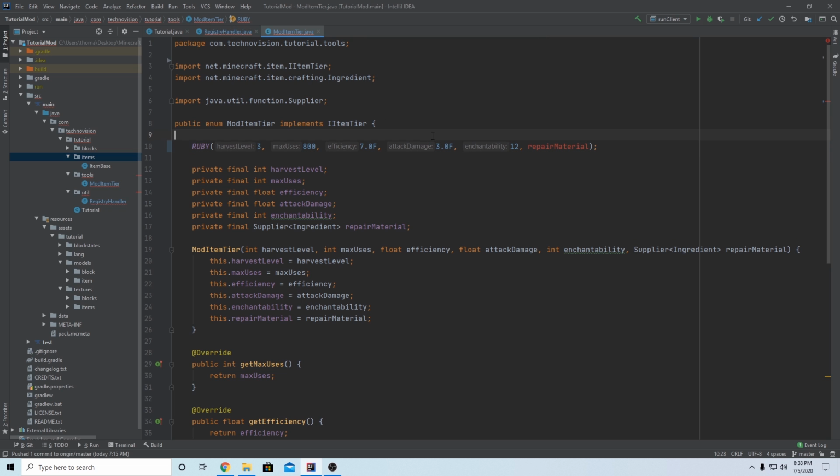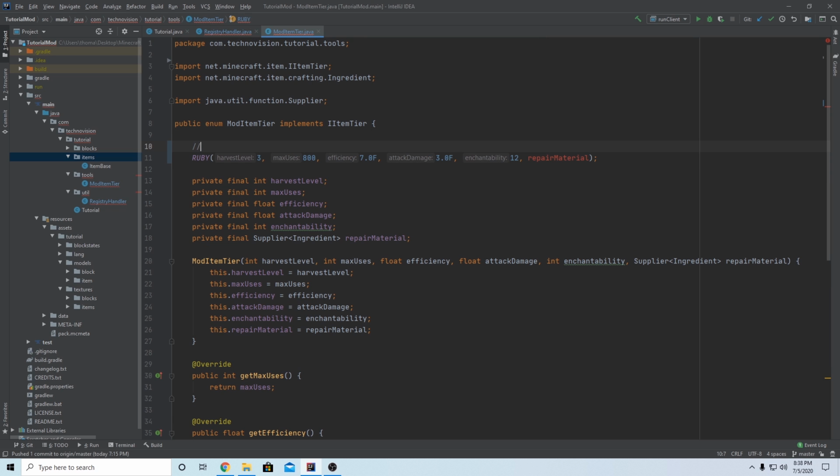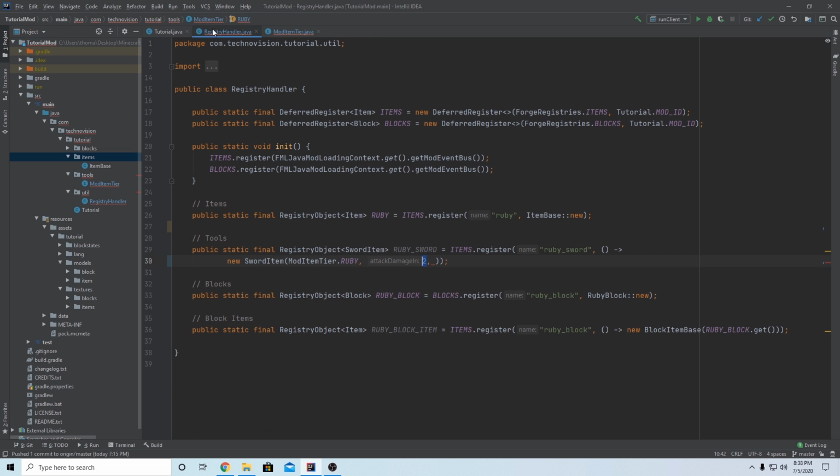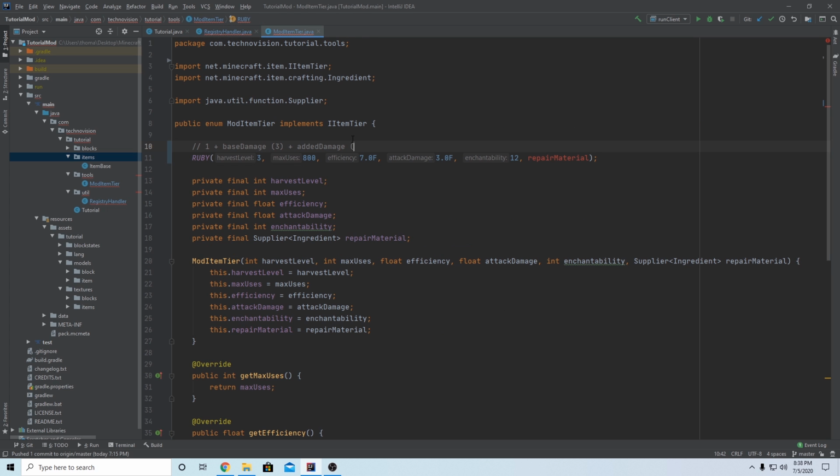I know this is really crazy to follow, but just think of it like this. So base items have an attack damage of 1 plus the base damage, which is equal to, in this case, 3, plus the added damage, which in our case is 2. That's what we're setting here. So hopefully that makes a little bit more sense. The 1 is automatic by vanilla Minecraft.